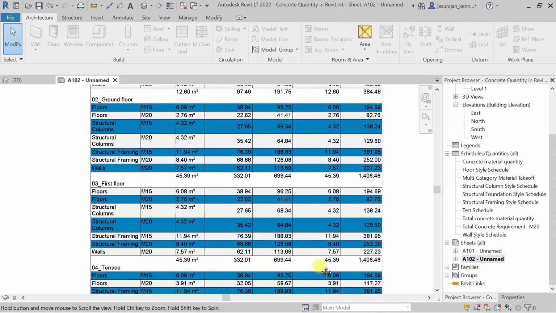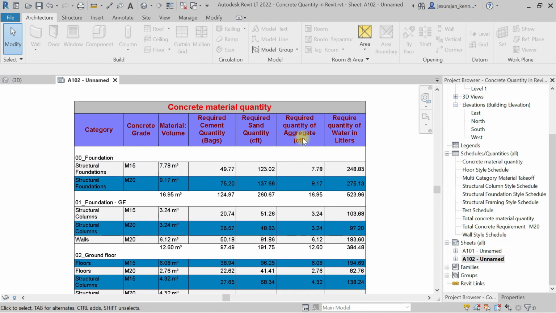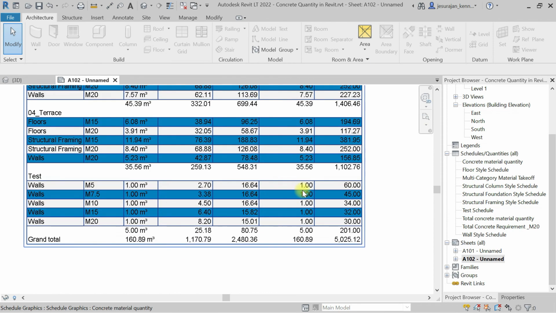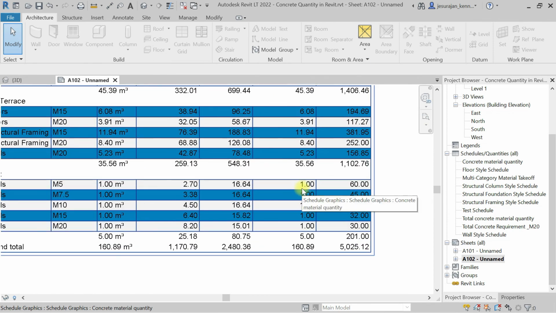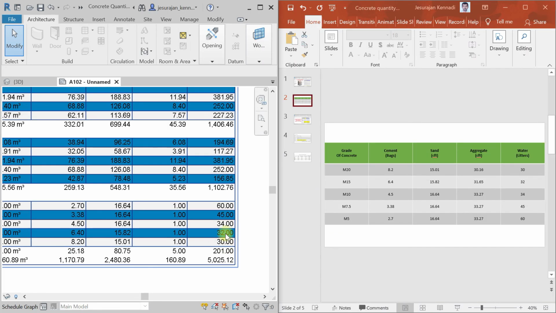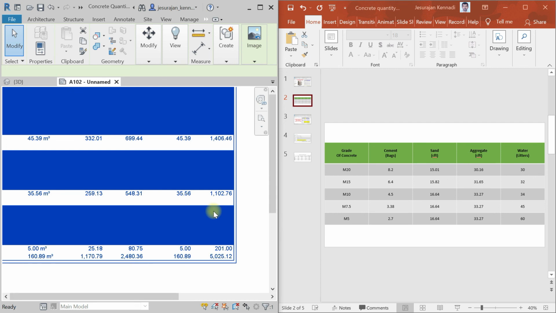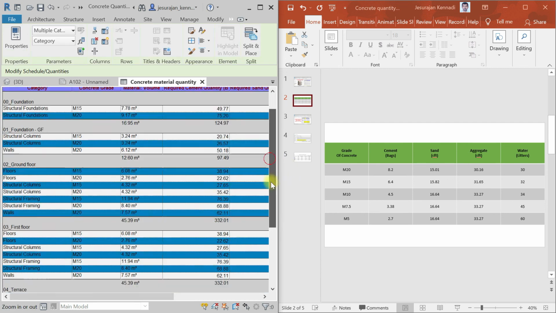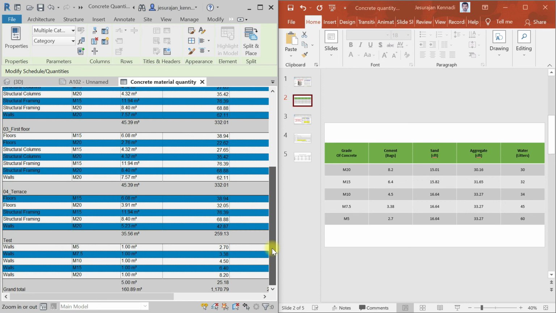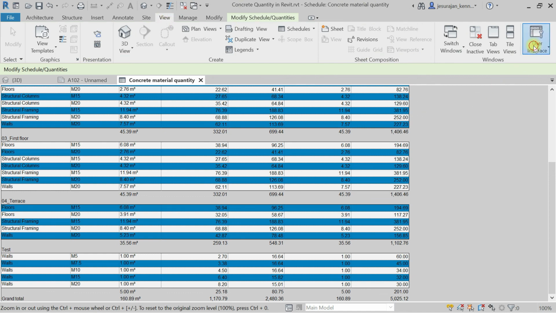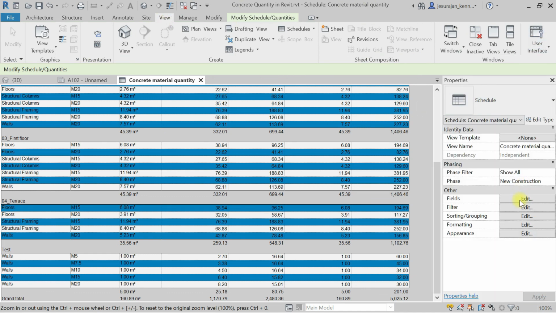Something else is happening. So I'm finding some mistakes. Required quantity of aggregate is 1. Why is it 1? Let's find what is the issue. Double click, go to view, user, property bar, field.